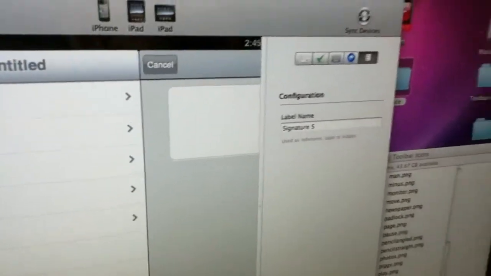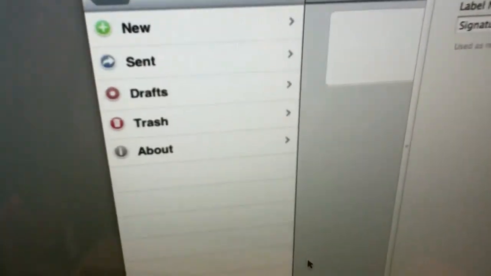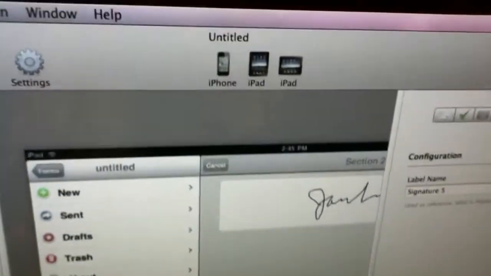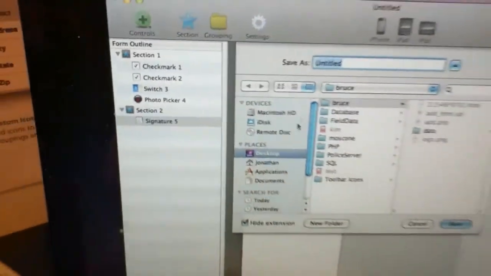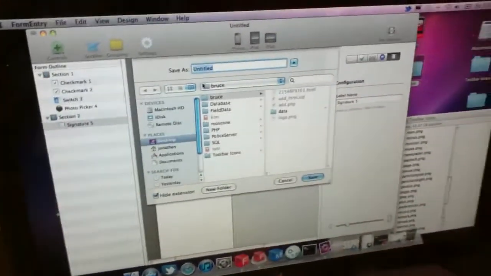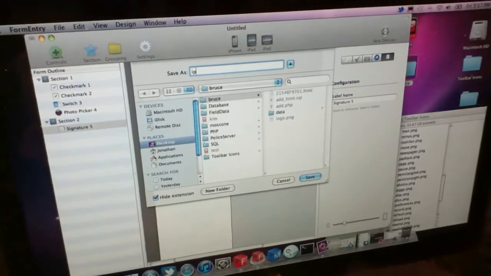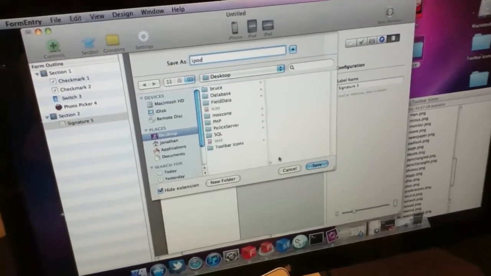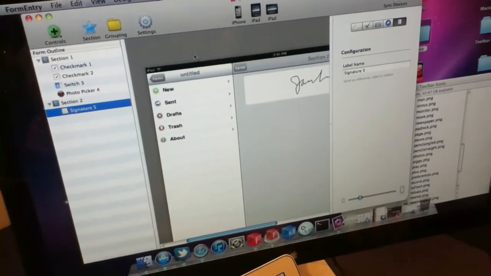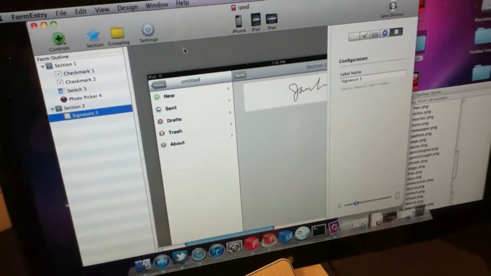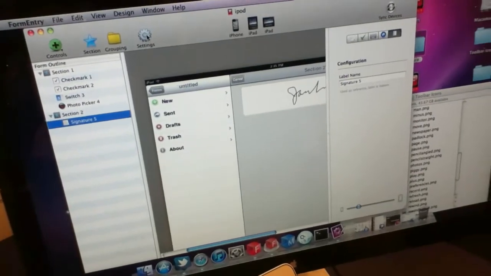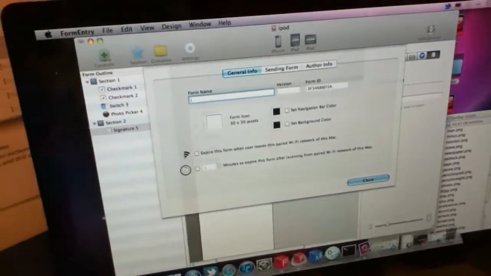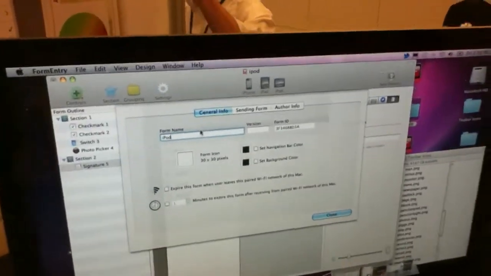It's a different form interface, but it's a universal app is what we're creating. Let's go ahead and save the document. We'll save this to our desktop, and we'll just call this one iPod. And then, one of the things we have to think about before we sync it over to an iPad or iPod Touch is how we want the data to come back to us. And did you just build an app just right now? Yeah. Okay, very cool.